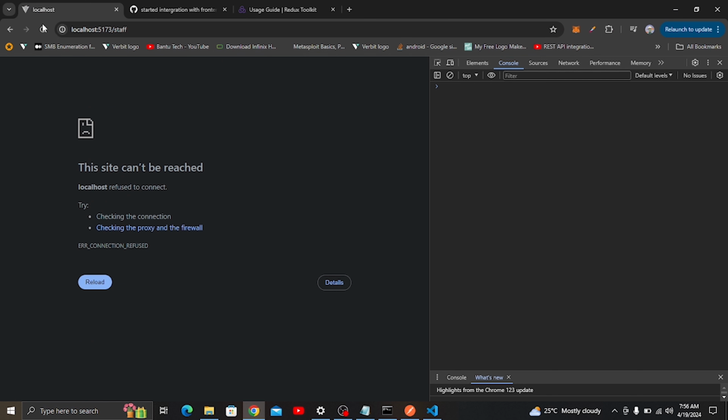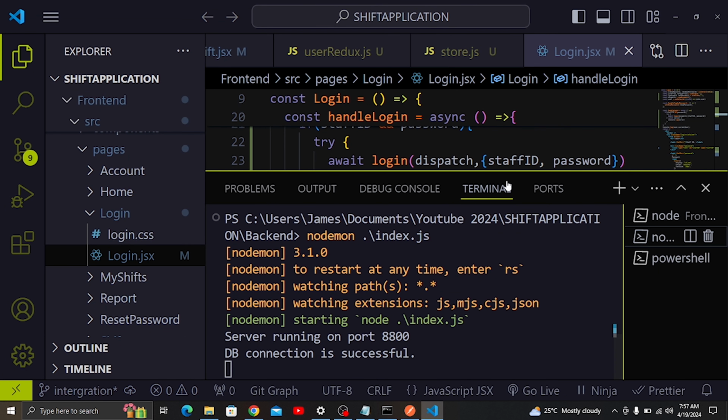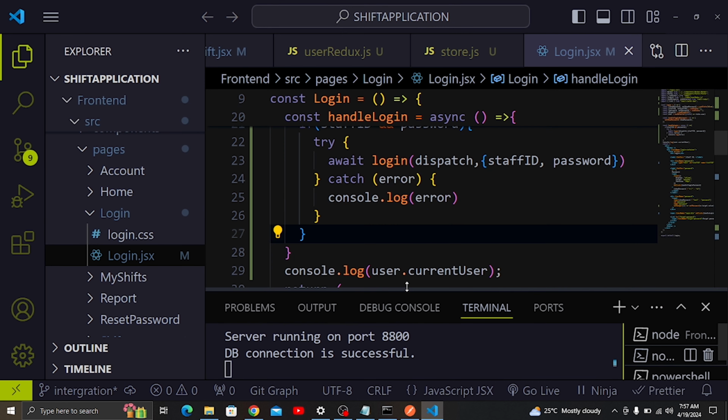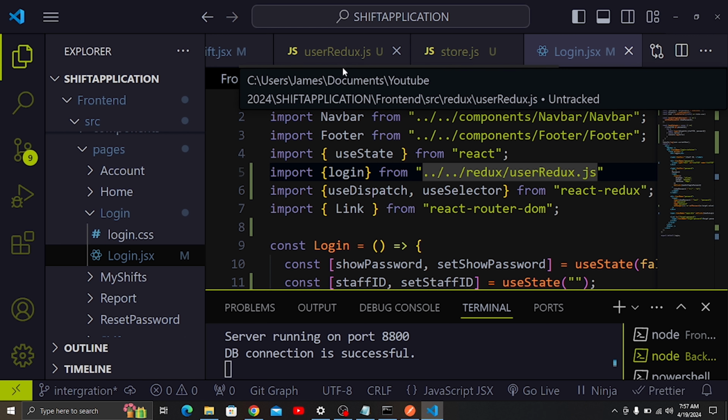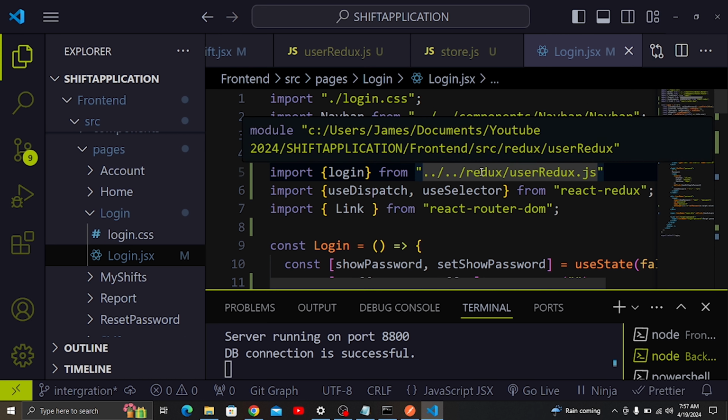So let us reload. If we reload here, I think now it will work, hoping so. Yeah, you can see we still don't have this part here. So let me try and import it. Because we are in login here, I'm going to check if I have this login in this part. Actually, I think I have made a mistake.